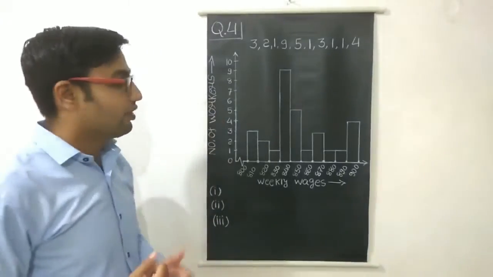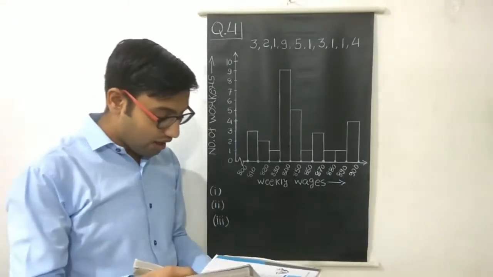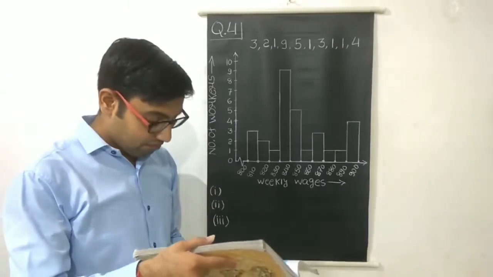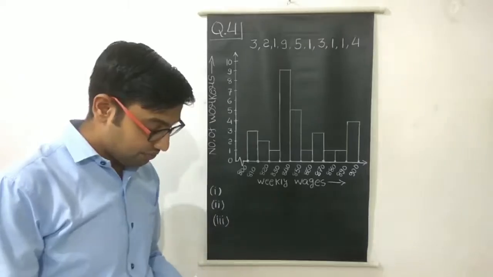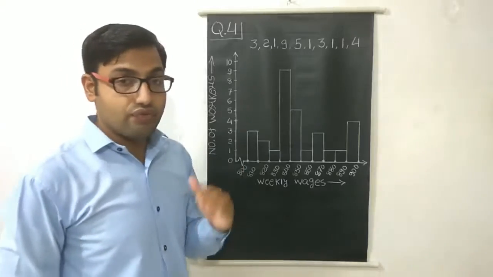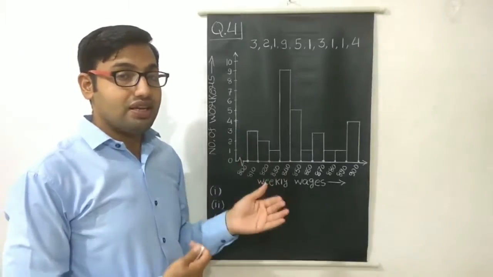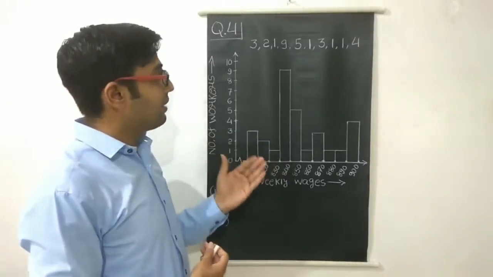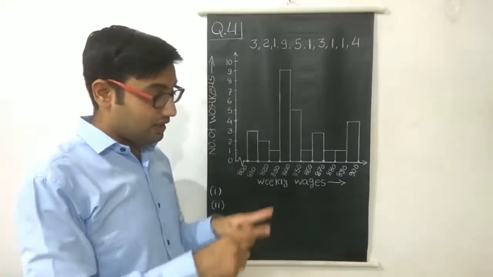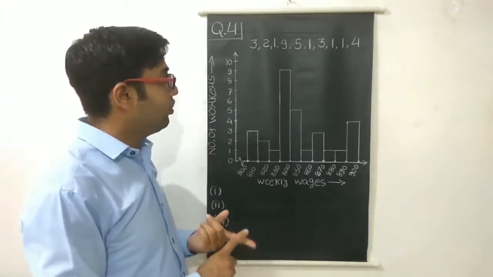Okay, so let us now study question number 4. And what is the question? The question is, draw a histogram for the frequency table made for the data in question number 3 and answer the following questions. So here we have to first of all draw a histogram of whatever we have studied in the previous question, that is question number 3. Question number 3 is about the weekly wages got by the 30 workers, and now we have made all that raw data into a grouped frequency distribution table. Now according to that table we have to draw the histogram.